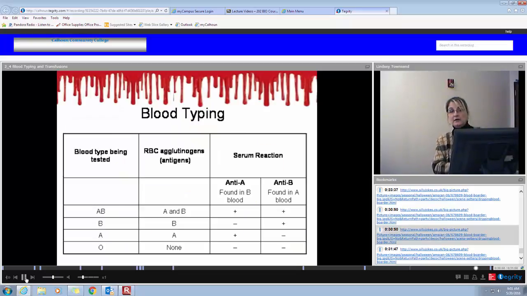Pretty cool, huh? Okay, the last slide I want to show you is just another summary slide. I thought this might be helpful to you in lab when you're doing the blood typing exercise, because it shows you in a very simplistic manner. Here's your blood type. Here are your antigens that are present. Here's your serum. Now remember, type A antibodies are found in B blood. Type B antibodies are found in A blood. So it shows you with a positive or negative whether agglutination or a transfusion reaction would occur if you had a mixture of those two types.